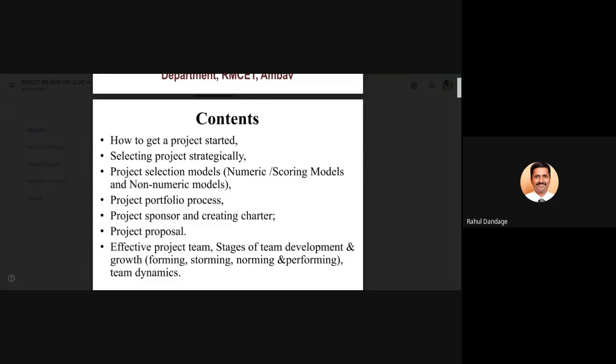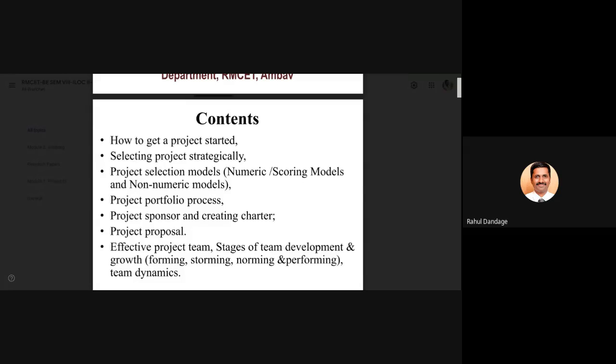Once we finish the theoretical components of this module, immediately we'll switch to the numerical part for project selection models. Today only I have uploaded the lecture slides as well as the scanned notes for the numerical problems based upon this project selection model on your Google Classroom. So before we start, you can just go through the contents provided on Google Classroom, so that it will be easier for you to attend the lecture with your queries and doubts, and easier to understand the concepts in detail.